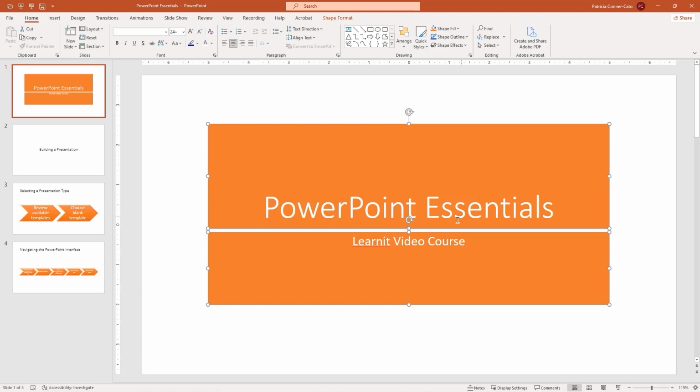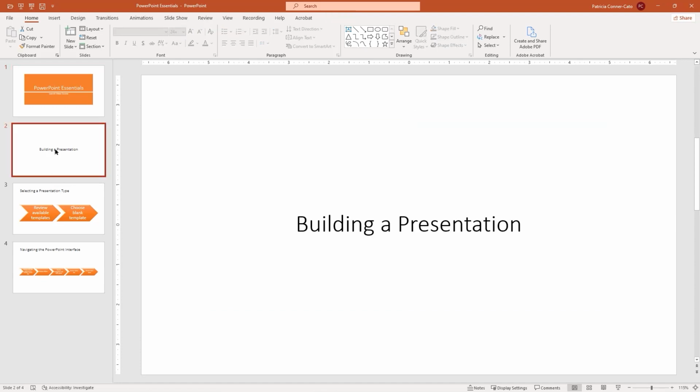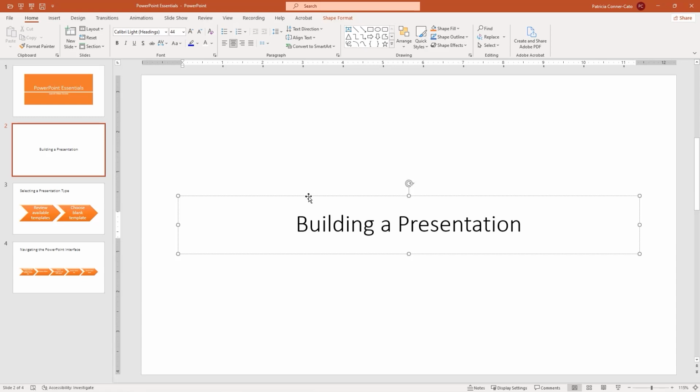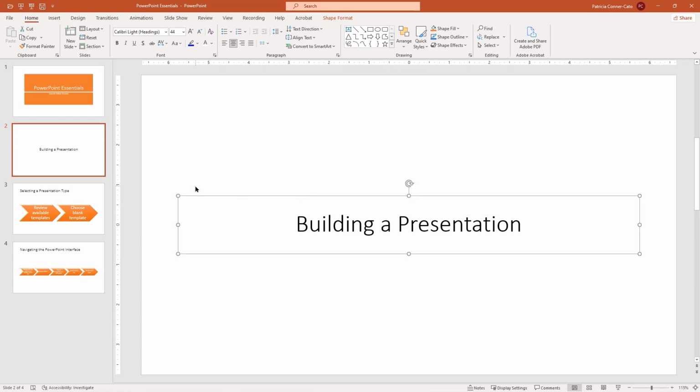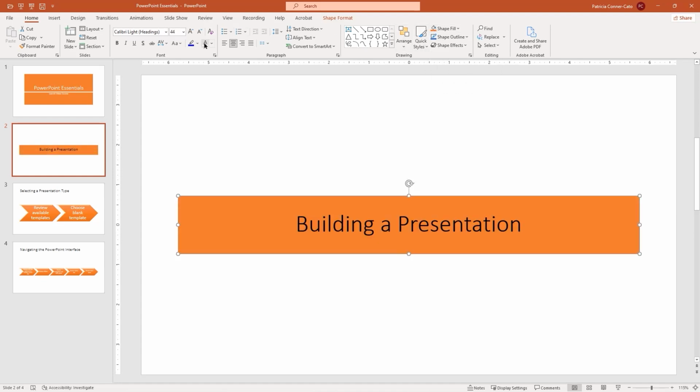So the font is bigger than the other ones. Go to slide 2. You're going to learn a little trick here in just a few moments. Select that text box, building a presentation, and do the same shape fill color and white font.